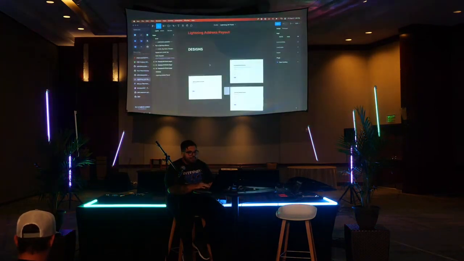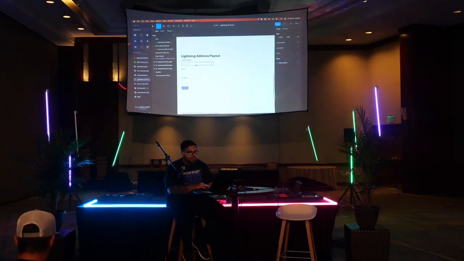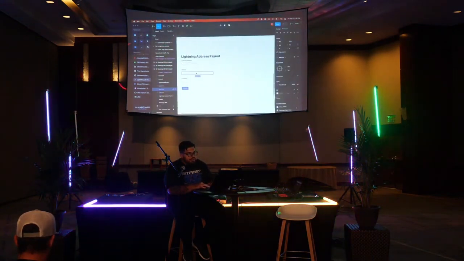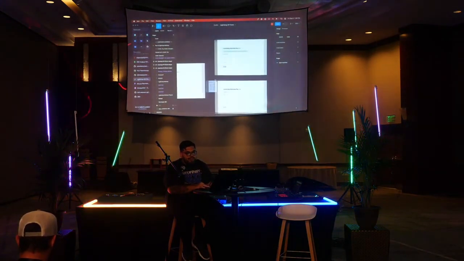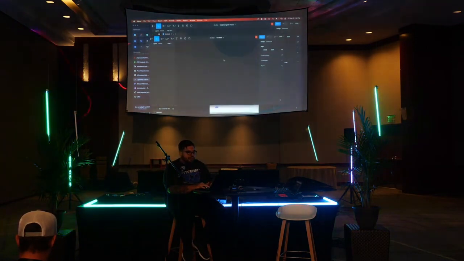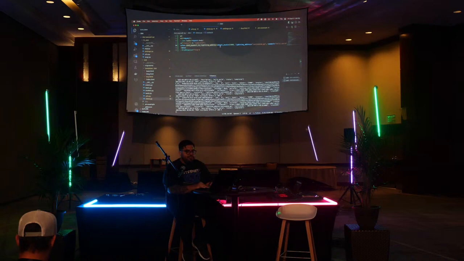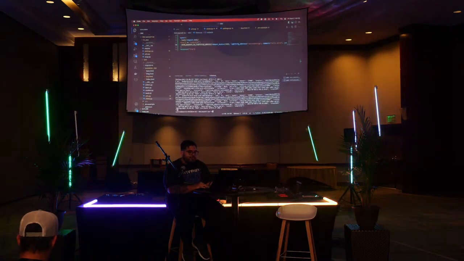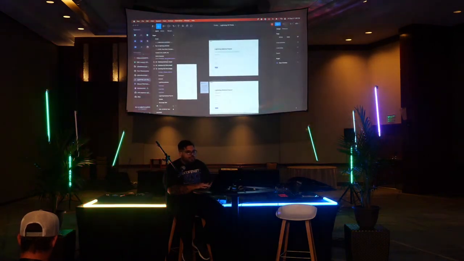I have this file for you all, so then you can see how I would design a Lightning address payout. You can enter the Lightning address, the amount, the comment, and hit submit. That's where you're making a request to the ZBD API like we showed. All you have to do is call your object dot send payment to Lightning address: amount in sats, Lightning address, comment, optionally an internal ID, and then you can process the payment.